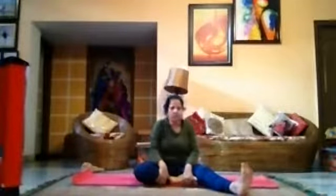Now, inhale, bring both the arms up, come to the center and arms up. Exhale, release, change the side. Right foot beside the left thigh. Inhale, bring both the arms up.